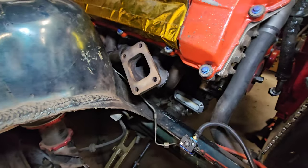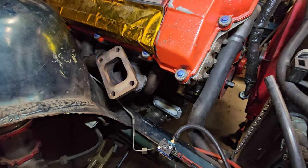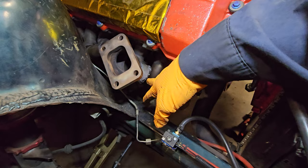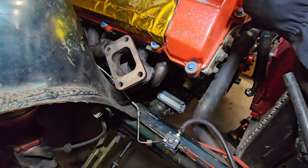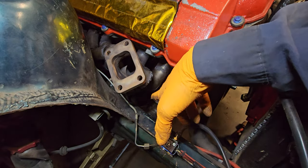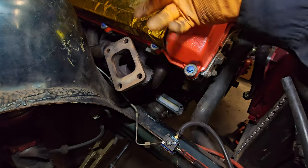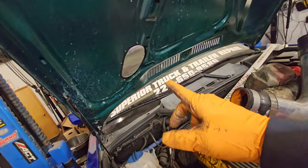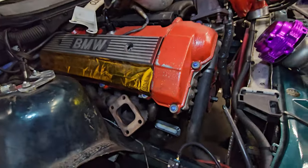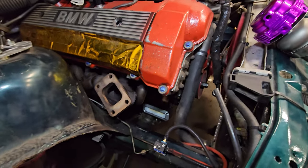Now it's time for me to match and see how well I can install that wastegate. Definitely a new tube will be going down, but I have to make sure that I clear the oil lines and nothing touches anywhere. And I have a straight shot down for the dump, because this time the dump is not going to go through the hood. We're just going to dump it down to the ground or towards the side somewhere.